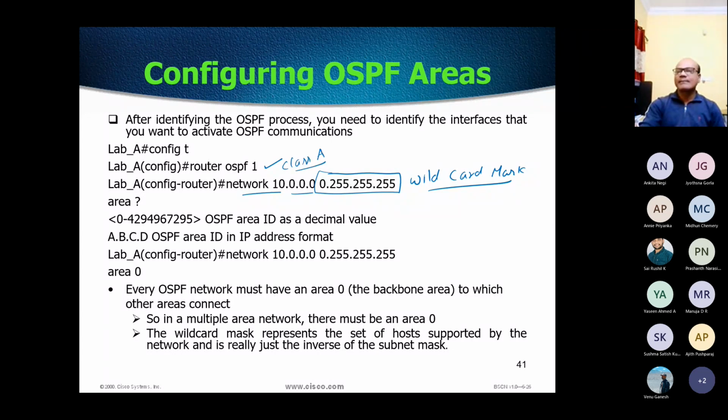The class A subnet mask is 255.0.0.0, right? So what is the wildcard mask for this? 0.255.255.255. Yes. So how many process IDs can we give? If you give the question mark, it shows 0 to this number of process IDs.